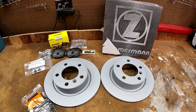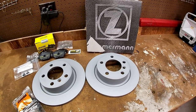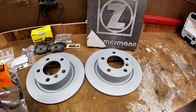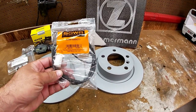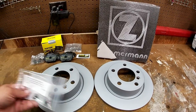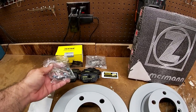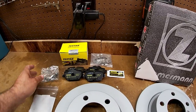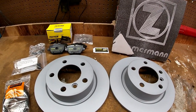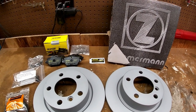This is the brake setup I'm going to be using on the rear of the car. Just like on the front that I did in my previous video, I'm going to be using Zimmerman rotors, which are pretty much the standard for every BMW — they're great rotors. The kit I got from FCP Euro includes a wear sensor, new bolts to hold the rotors onto the hub, and the Techstar brake pads. It also comes with new bolts to hold the caliper to the hanger on the slides, new shims, and grease for the slides.